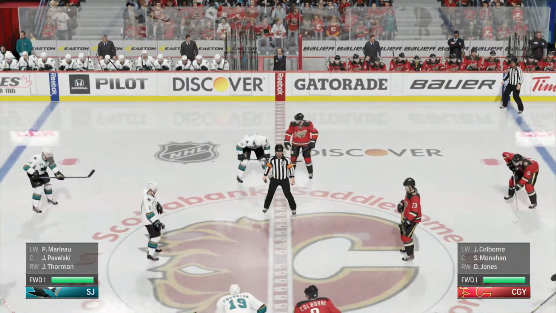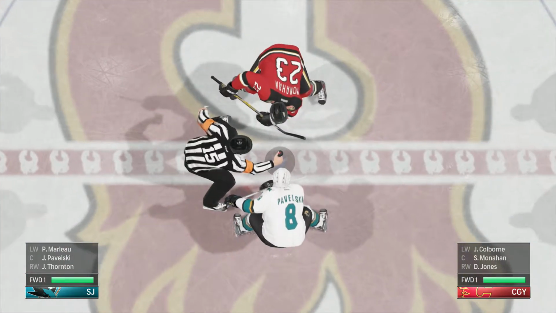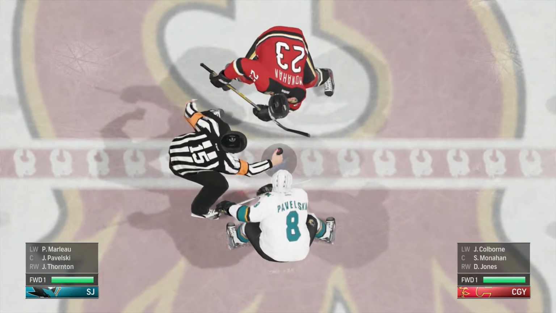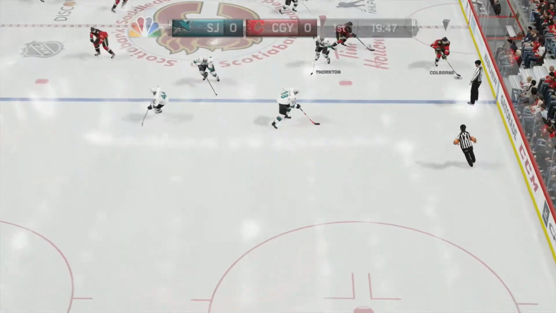Here we go. Oh, in the Saddle Dome, pretty sure it is in Calgary. Let's go. Let's get a nice goal quickly. Make sure we pass around and play good.